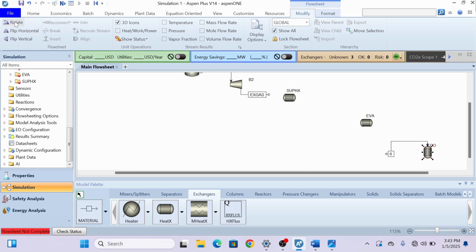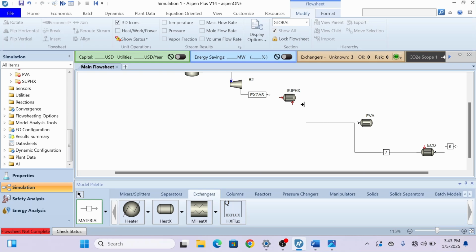So again I can rotate it over here, and now I can take this 6 to over here. I will press this and again I will rotate it. So now it is okay. Again, I will go to my material stream, and now I will specify my cold outlet, and this is my hot required, and this is my cold. So you have to be very specific in specifying these connections.